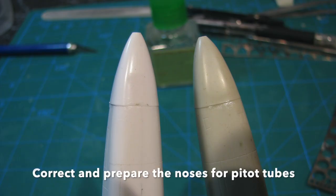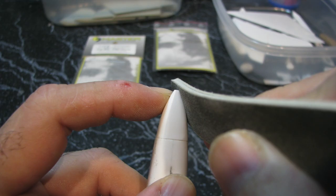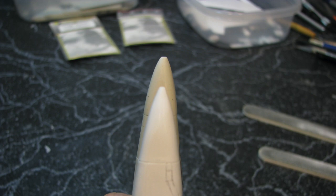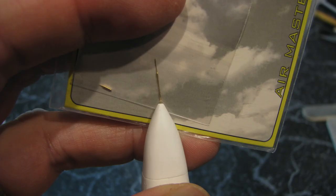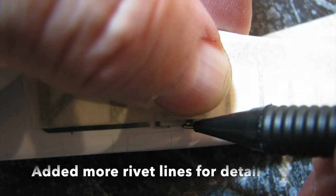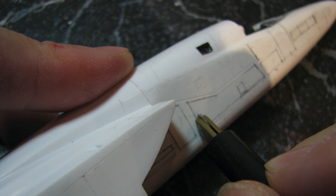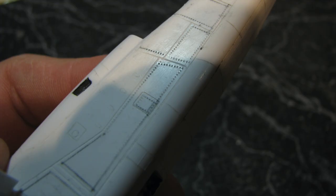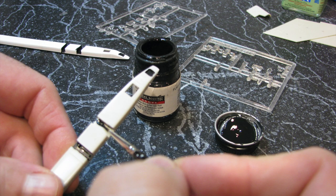I cemented on the nose cones. I had purchased two Master Model Brass Pitot Tube and AOA Probe sets. The kit noses were way too bulbous, so I sanded them gradually down to more of a point to match up with the base of the tubes. To add more detail, I drew lines inside some panel lines, then rolled over them with my new 1:72 rivet wheel. Next, I prepared the reconnaissance system pod, known as the canoe.